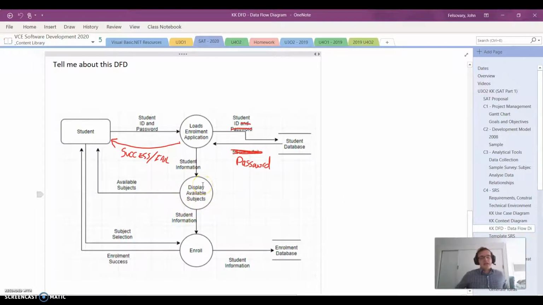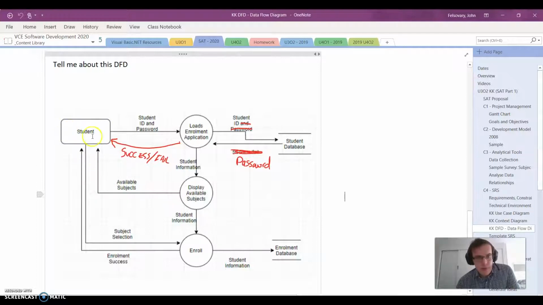So this could actually say, from here it could check what's available to that particular student, but it's not accessing another database, so it's not actually doing that. It could, but it's not. It just displays all of the available subjects and spits it out to the student. Student information is then further passed on to the enrollment function. It would probably be better if the student information actually bypassed the display available subjects, but anyway, it's passed on to the enrollment.